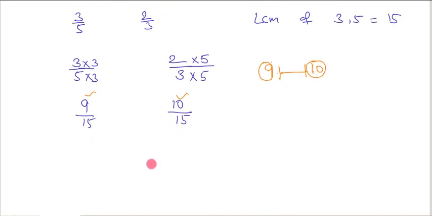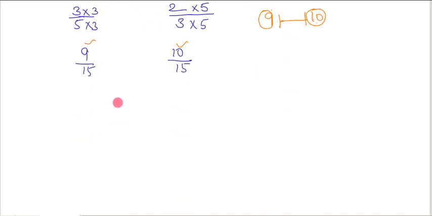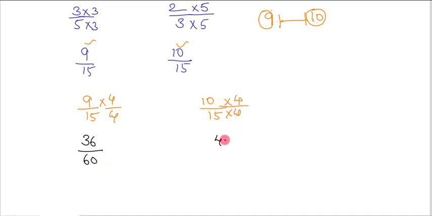So if there is no gap between the numerators, you need to take 3 plus 1, that means the successor of 3. That is 4. That means each rational number should be multiplied by 4 by 4. So let me multiply this 9 by 15 by 4 by 4. Why are we doing so? On doing so, we are going to get like fractions of the two given fractions where you can get the gap between the numerators as 3. So if you multiply the first fraction by 4 by 4, the first fraction can be written as 36 by 60 and the second fraction can be written as 40 by 60.